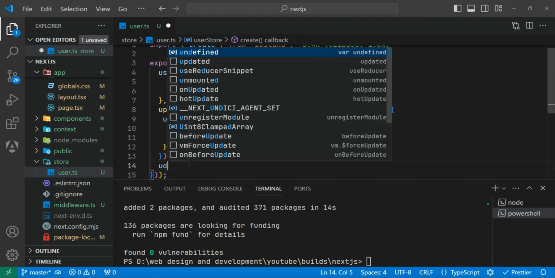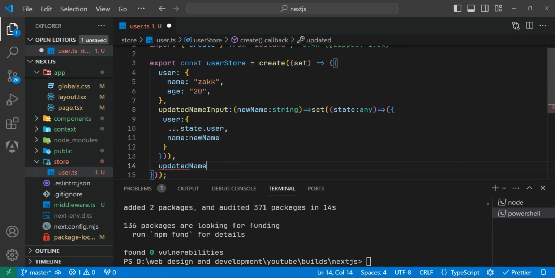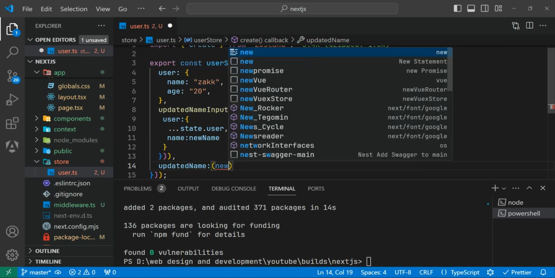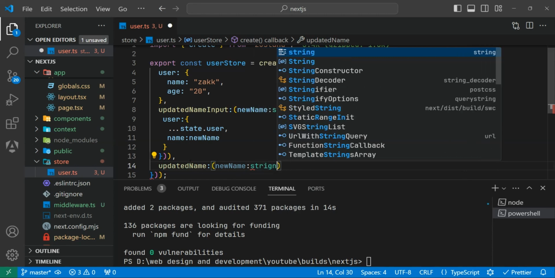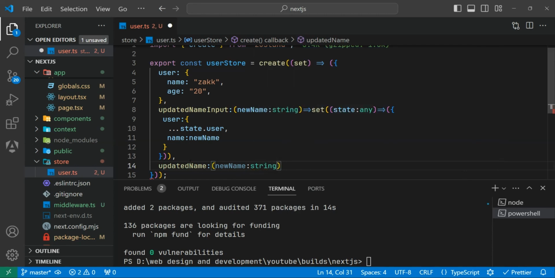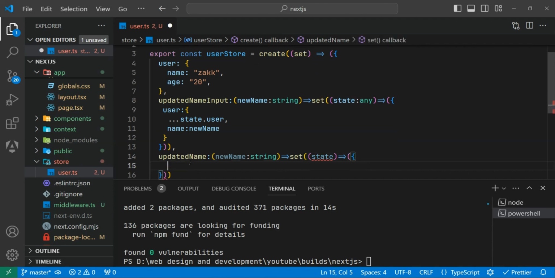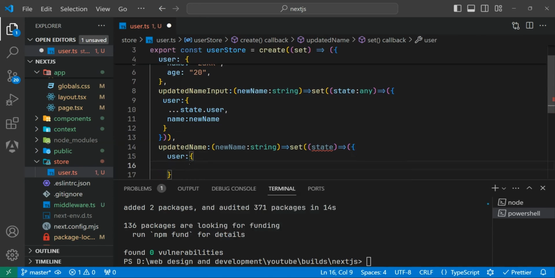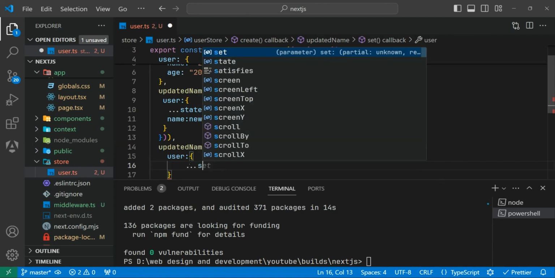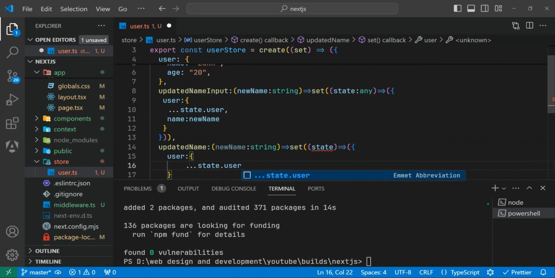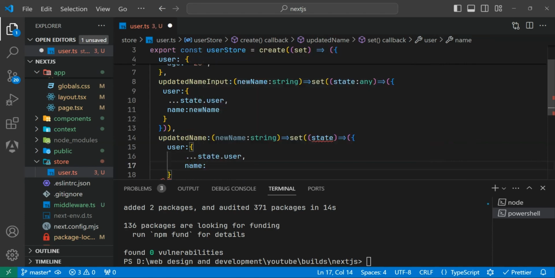Let's add a comma and updateName, updatedName, which is newName string, and let's give a function again, and let's set state of, like this, and let's assign user again, and state.user, and let's give a name.